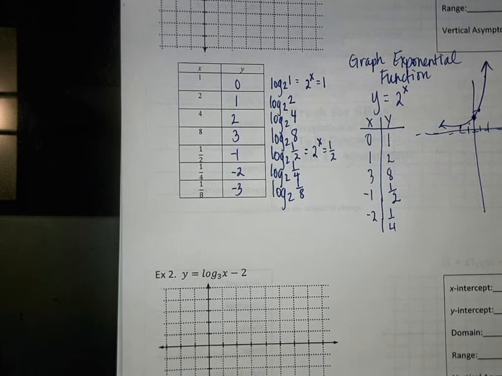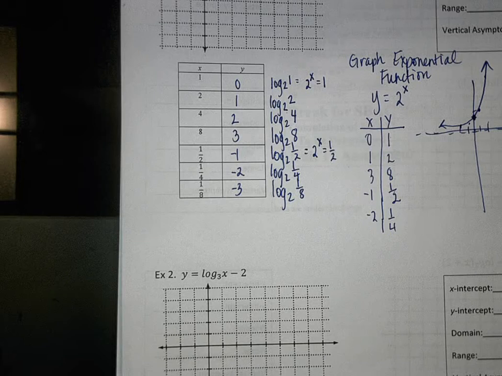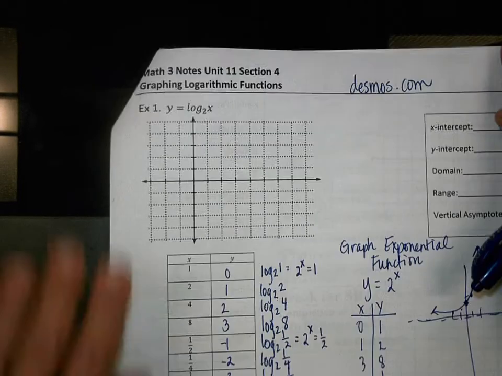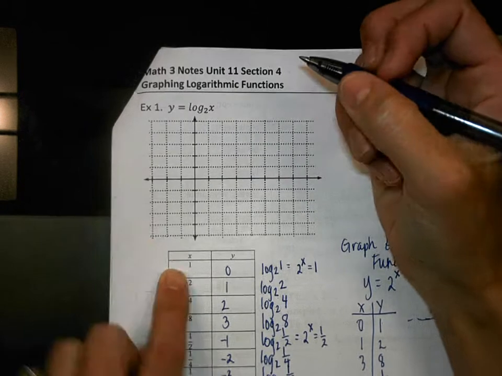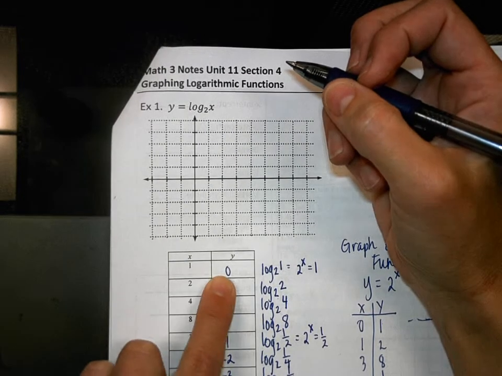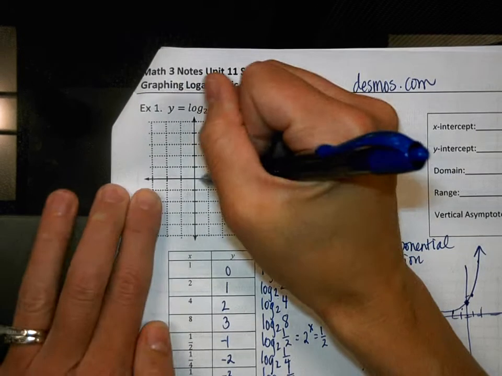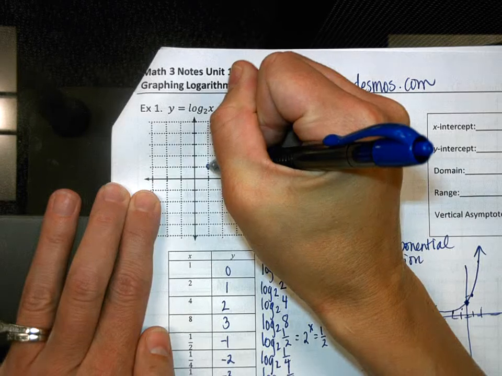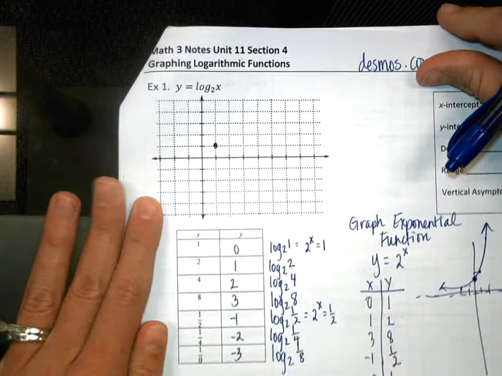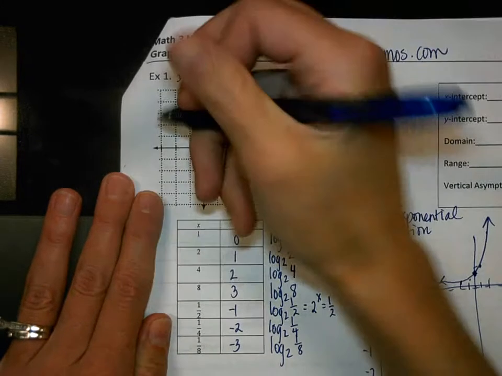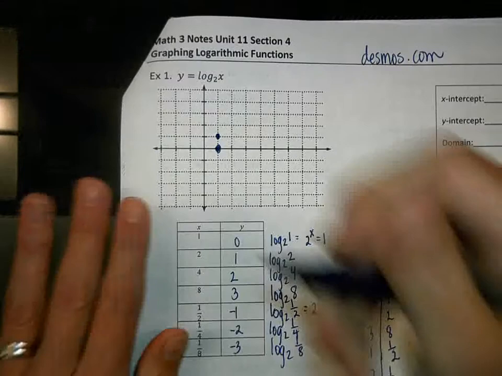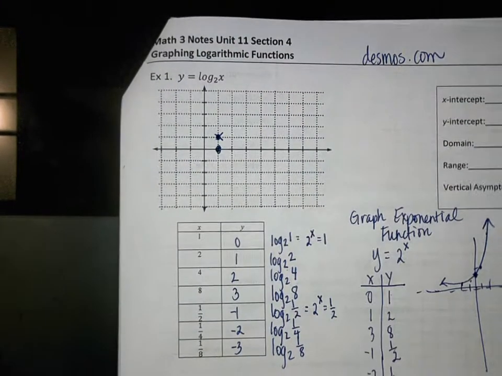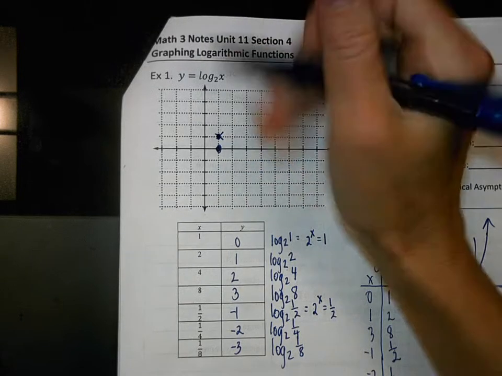Are we okay with that? Okay. So let's go ahead and plot these points on this graph. Is that okay? Do we have a question? All right. Our x value is 1, our y value is 0. So we go right 1, up 0, make a point. Right 1, up 0, make a point. Okay. This should not have been there. All right. Then we're going to go 2, up 1.